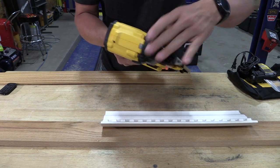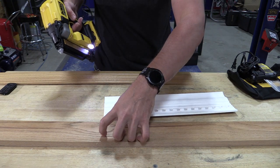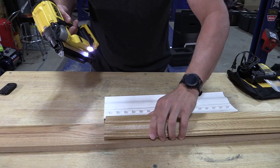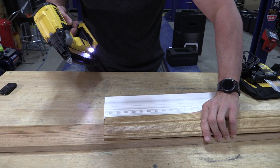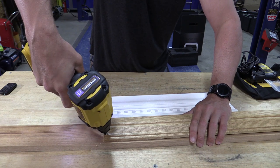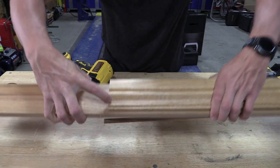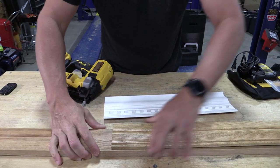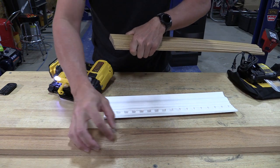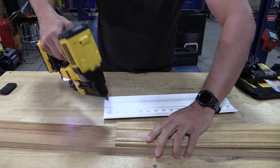This is also the place where you have your depth adjustment, where you can go deeper or shallower. Now they're saying that this tool is able to push these nails into oak. We can see we have one standing proud right here, so we're just going to put this next to it. Let's shoot this in next to it and see how it does in oak. The hole is absolutely small, easy to remove the piece, and it was not proud — zero issues pushing this down into oak, which I think is great and how it should be.